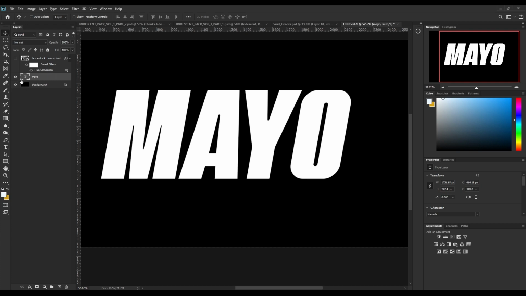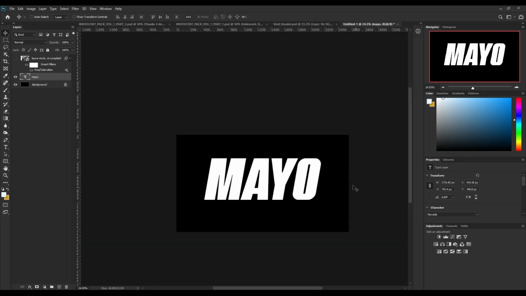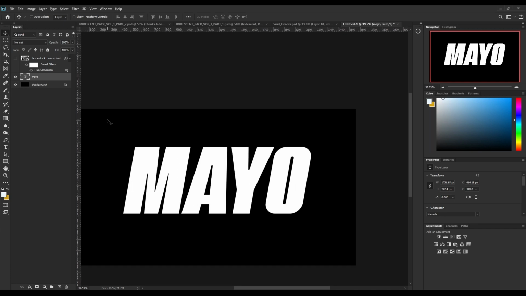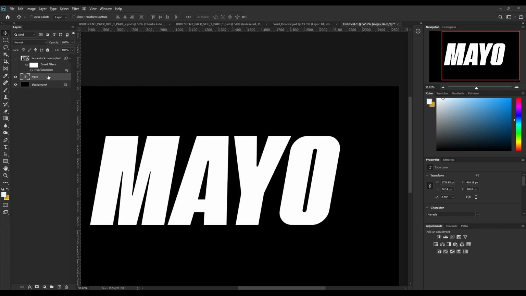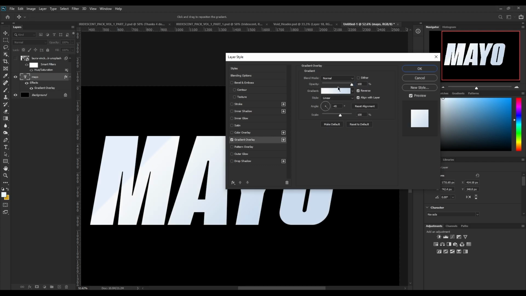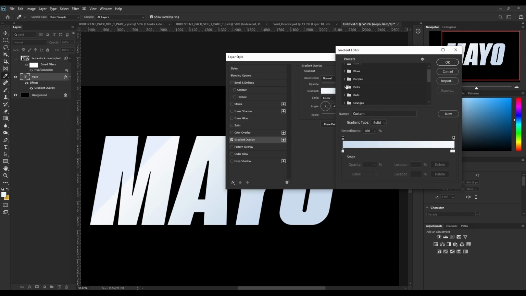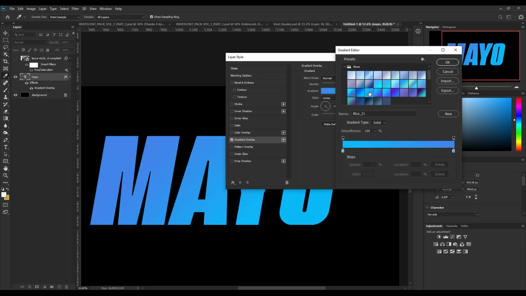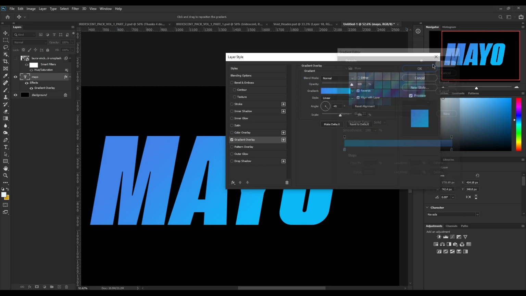Now for my 6th tip, I'm going to go over layer styles and how I use layer styles in most of my text. So I just have this random piece of text here. I'm going to double click the layer, which is going to open up the layer styles. I'm going to select gradient overlay, and I have a bunch of preset ones. I have a tip later in the video about what colors you should select for your designs, but for now you can use whatever one you want or whatever you decide later. So I'm just going to select a random one. I think this looks okay, so I'll hit OK.